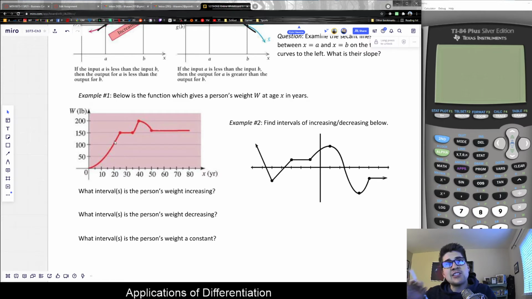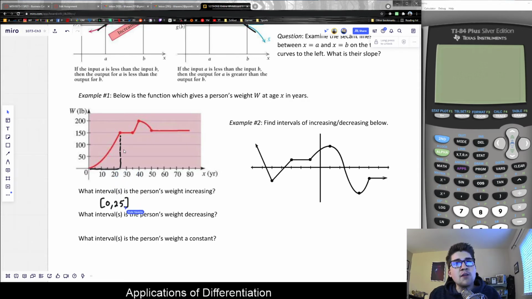How we write it mathematically: if you're ever asked to determine an interval in which the function is increasing, you use the domain, you do not use the range. I'll try to explain why, but basically you can imagine connecting it down to the x-axis. For some reason my pen's not working once again, but if you connect this down to the x-axis, it's increasing on this part of the domain, from 0 to 25. And we're just going to use interval notation to do this, which is just from 0 to 25.